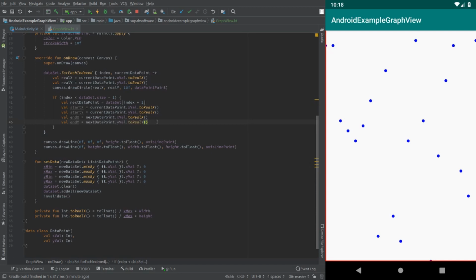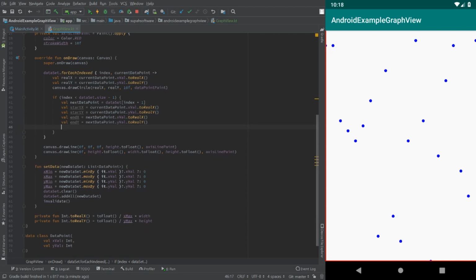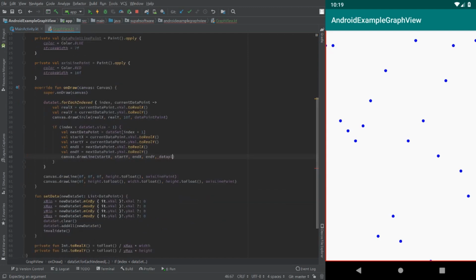Now that we have all four of our points mapped from the xy value pair to a realistic xy value for the canvas relational point, we can actually draw the line. So we're going to say canvas dot draw line start x, start y, end x, end y, and give it the paint of, I believe we called it data point line paint.